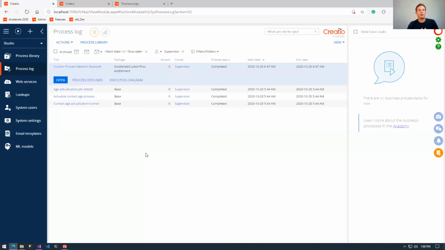Okay, so normally at this point, what you would do is simply save this item and go back into the system. You would open your business logic, make sure it's there. And that was kind of the old approach. You come here, you look, okay, well, yeah, my code is here, and then you would hit publish.